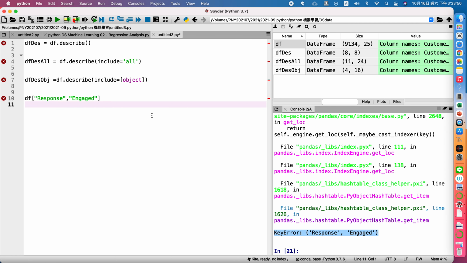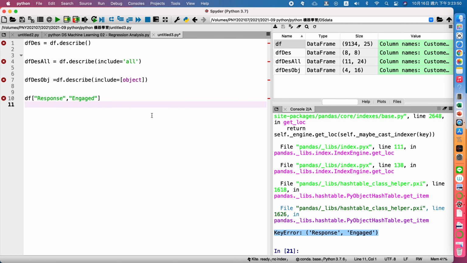So don't forget, use 2 index like this way. It will show up 2 variables. So you may check no to 0, yes to 1. Okay, so the transform process is correct.